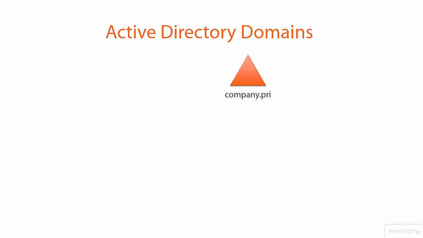Now, an Active Directory domain is something that we are intending to install here onto this, our domain controller, which we'll be dealing with in just a minute. And in most places, an Active Directory domain, at least in Microsoft parlance, is represented by a triangle. So you're going to see a lot of triangles coming up. But what I want to show you is that an Active Directory domain is sort of the boundary of authentication for a set of users and computers and the different resources that they work with. So when you log into your machine at company.pri, you're logging into the domain that is company.pri.